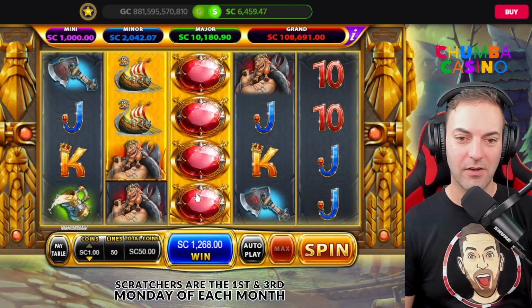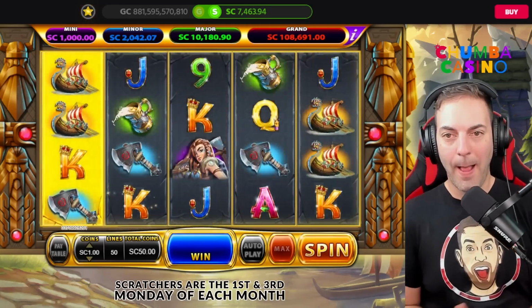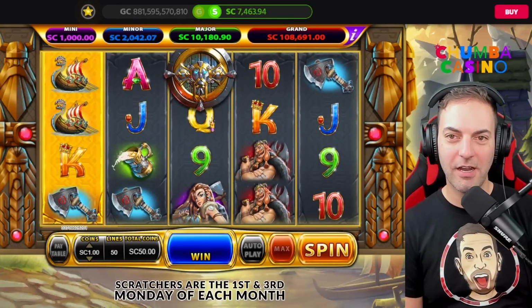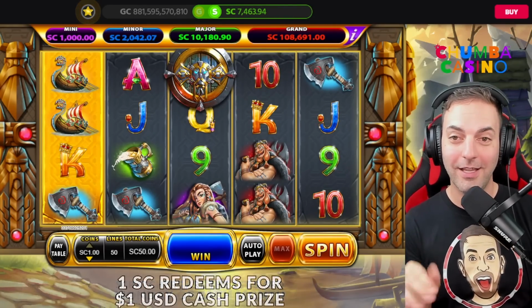I respect you. All right, guys. Let's give it a backup spin, shall we? Mother! That would have been a nice backup spin. All right, guys. We'll leave it there. 74.63. Down a little bit. A lot less than what we were down.